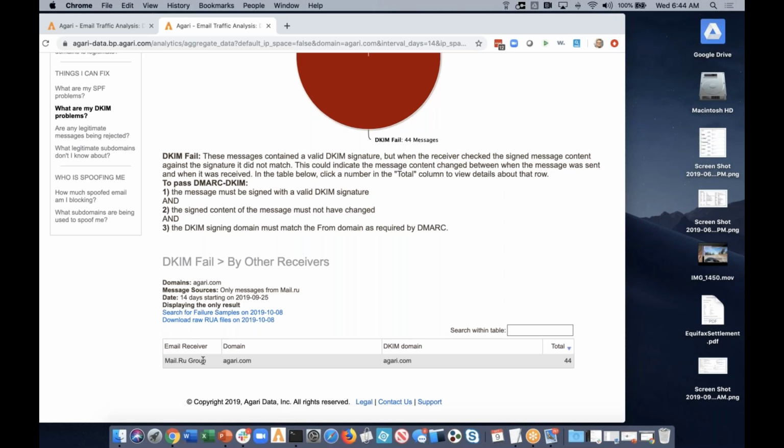So the first time it hits the front door at mail.ru, it's going to pass. That's where you saw the ones that passed, and then the second time it relays, it's going to fail. And some of them, they're just going to butcher that DKIM signature. I know that may have been a little bit hard to follow, but you will definitely see in your DKIM reports loads and loads of places that you're going to look at and scratch your head and say, I don't understand. Why are there 3 messages? They're only passing DKIM, and they're coming out of this weird provider in Russia or Lithuania or some other place. I don't understand what's going on.